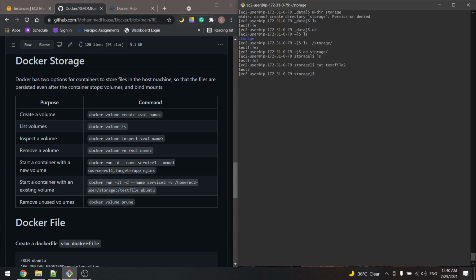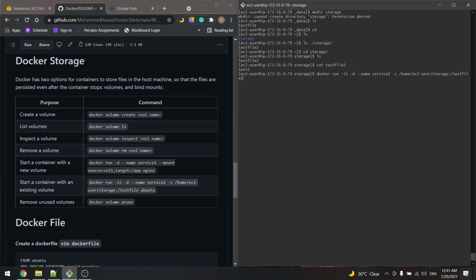Now let's create a container and pass this volume to it. So let's do docker run --interactive --detach --name, and let's name it service2, -v for the volume, and specify the path. The path for this volume is home, ec2-user, and we have storage, and inside storage we have test file 2. Is it test file 2?